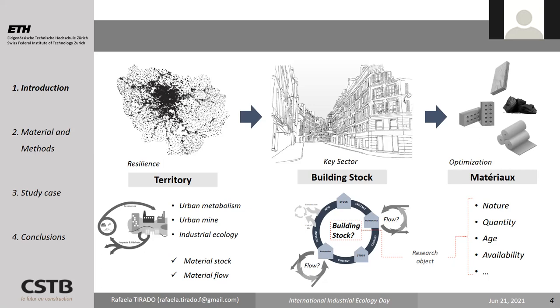is therefore posed. So now the question is how to identify and quantify the resources that make up these flows. The question of the scale or perimeter for their quantification and analysis also arises. And finally, how can the sector be made circular? So it is the principal part of this presentation, how we can quantify the different resources in the territory.